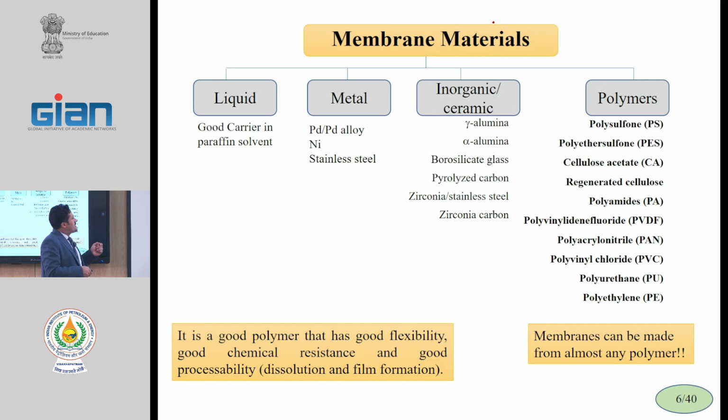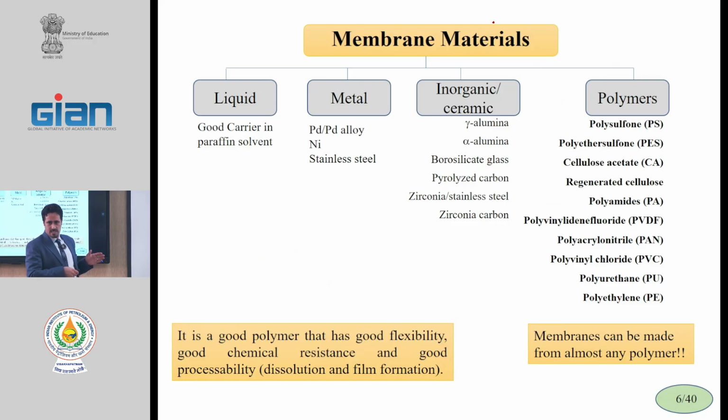And the fouling of ceramic membranes is lower than polymeric. The durability, chemical resistance, solvent resistance, and thermal resistance of ceramic membranes is better than polymeric membranes, but ceramic membrane is not flexible and is brittle. With a little small touch, it can be destroyed, and we cannot use them, but the fouling in ceramic membrane is very low.